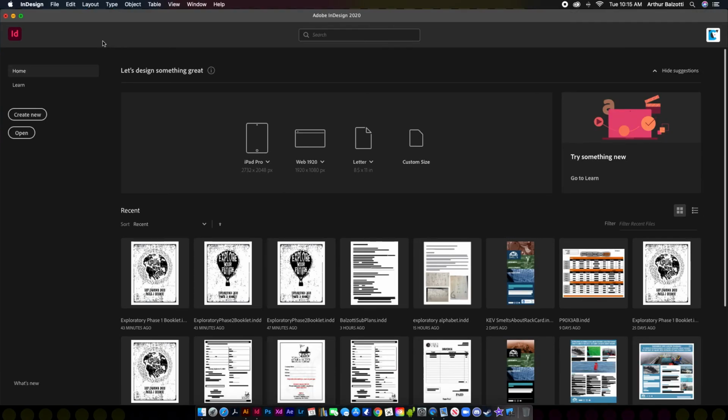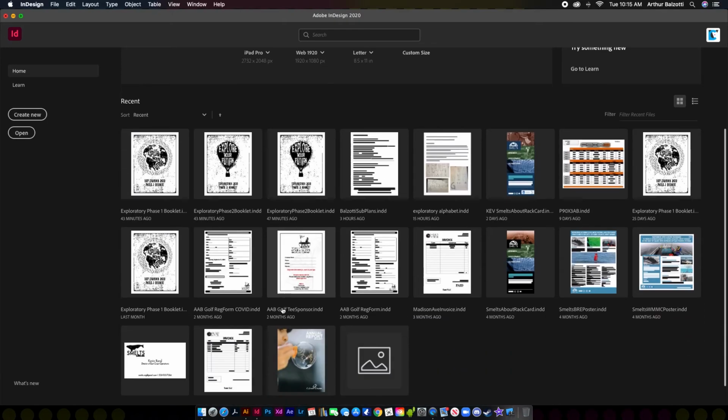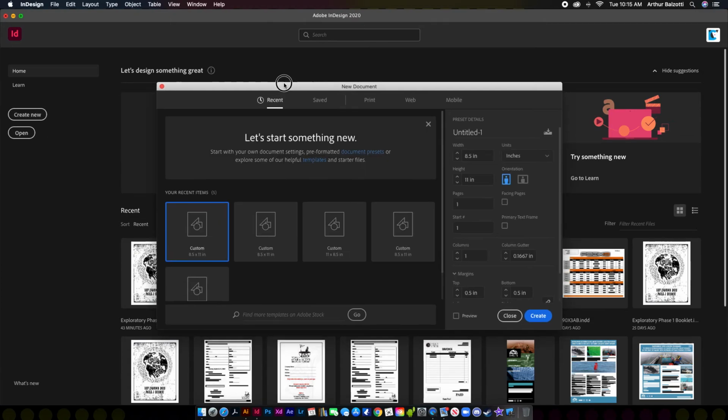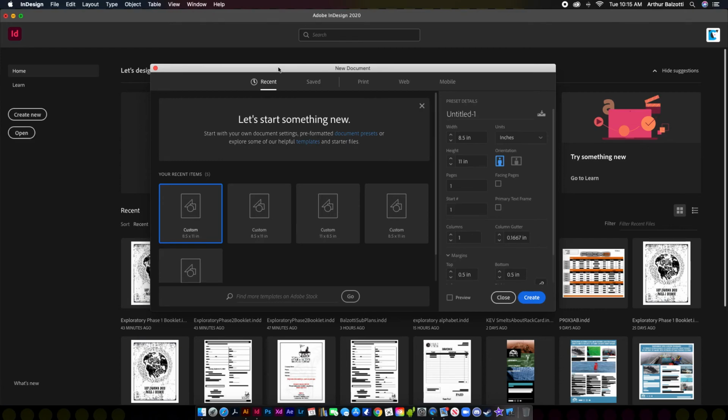And just like any other workspace in Adobe, you have your main screen where you have your recent documents. You've got a whole list of recent documents here, so you can pull up your recent documents. You also have a quick design menu of things that you can pull up. Okay, and then you've got Create New and you've got Open. So most of the time, you're just going to click Create New. So for this particular little exercise, we're just going to create new.